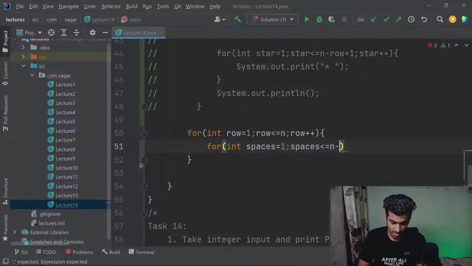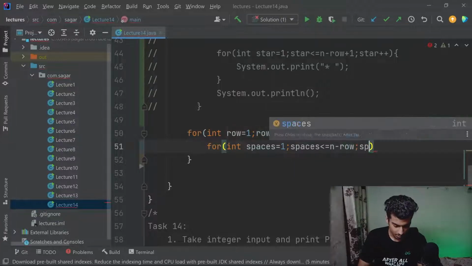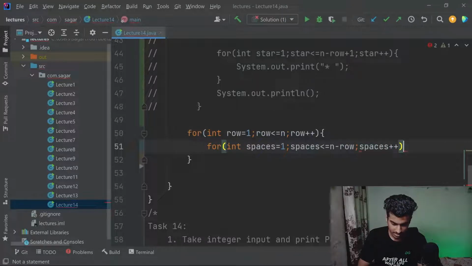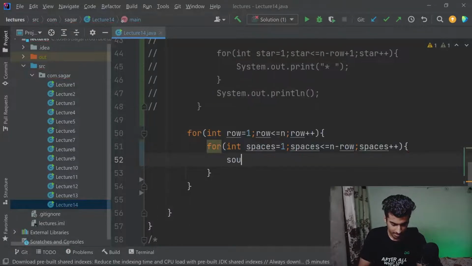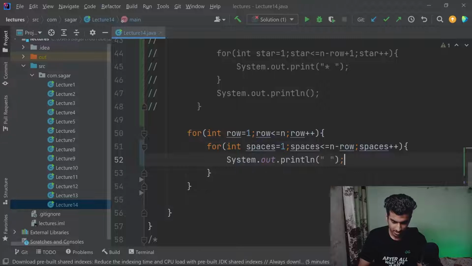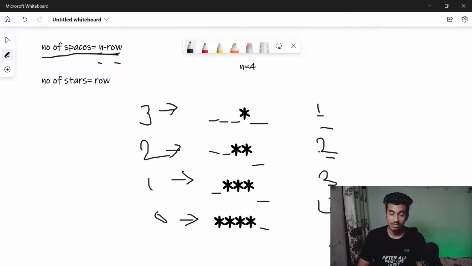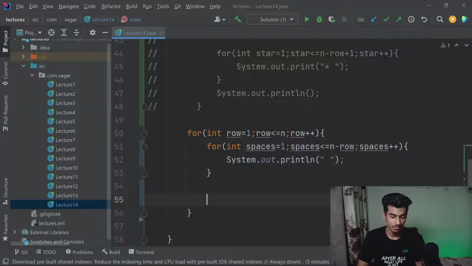So n is our total number of rows, and our current row, that is row, and space plus plus. After that we have to just print a space, and after this loop, so after printing our spaces, now we have to print our stars, and star will be equal to number of row.